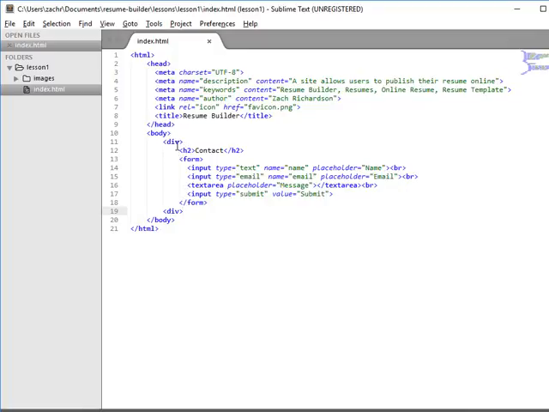Now our div doesn't actually do anything visually unless we tell it to with CSS, and that's what we're going to be looking at later. So right now it may appear as though our div elements didn't actually do anything to our web page, but in reality they create a new block that we can then apply some styling rules to that only influence this header and this form element, and that's going to be extremely useful a little bit later on.